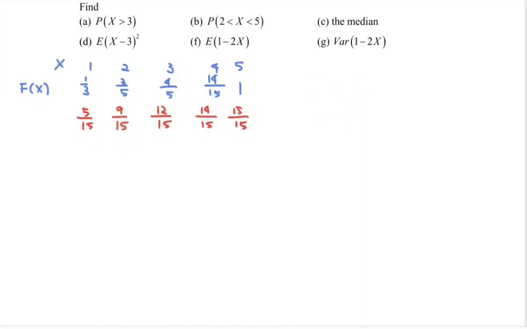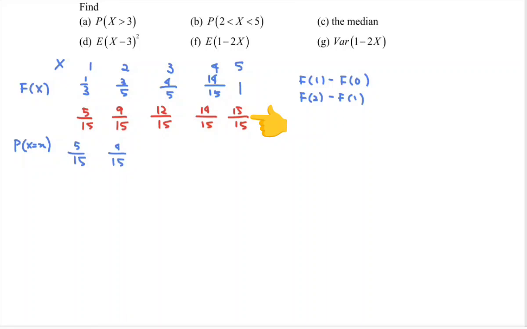Next, kindly refer to D. The question is asking about the expected value for x minus 3 to the power of 2. So we are going to make use of the probability distribution and not the CDF. So what we have to do is to create the probability distribution. In order to find x equal to 1, we have f1 minus the previous number, f0. So the answer would be 5 over 15. Next, in order to find the 2, we have f2 minus f1. So here we have 4 over 15.